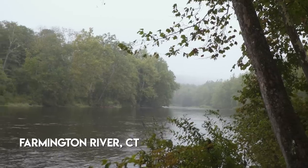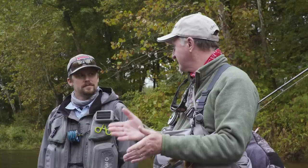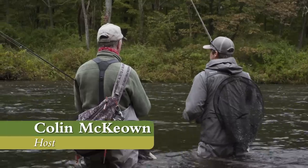So Jesse, here we are. We're on the Farmington River — a really nice run. There are some other anglers down below us. You're going to teach me a technique which I've been hearing about for years. It's another tool to have in the tool kit. Can you talk to me about this and what's the type of fishing we're going to be doing?